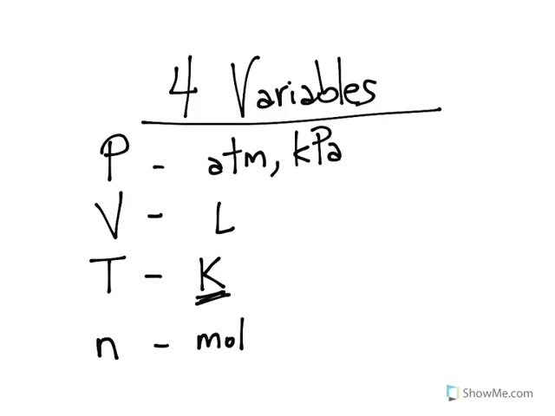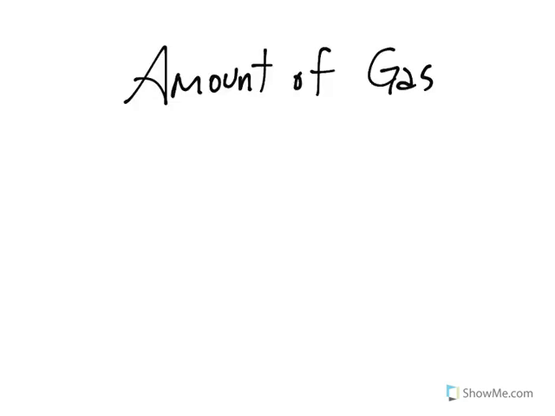And so the next thing that we're going to discuss is how one of these variables can be affected by the other variables. We're going to look at how the amount of gas can affect pressure. We're going to look at how volume and volume change can affect pressure, and we're going to look at how temperature can affect pressure. They're all interrelated, but that's the perspective that we're going to use. Alright, so let's start off with how an amount of gas can affect pressure.